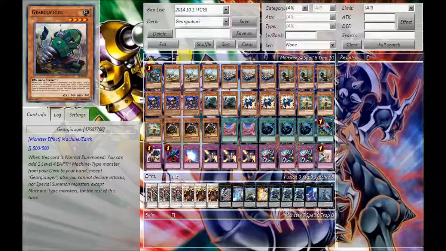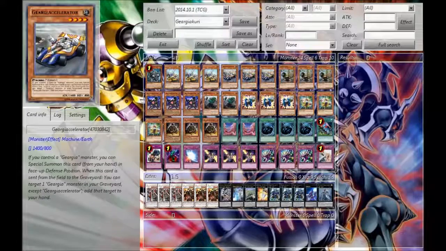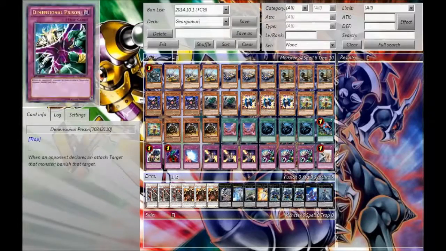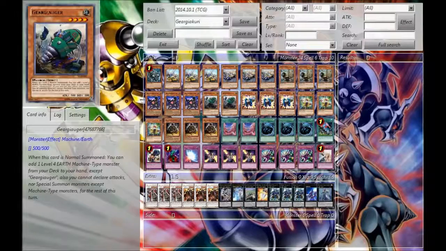Or you can just use him for some nice rank 4 plays and things like that. You can use him to search out Accelerator, and then just go for an instant Gear Giant X, and then just add your armor to your hand. That is probably the better way to go about it.